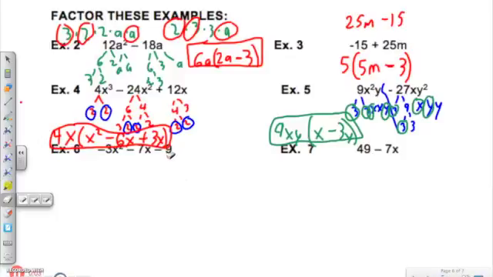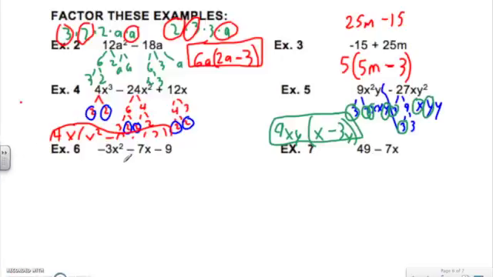Alright, just so that I can get a better view at my last 2 examples, I'm just going to erase a little bit here so that I can see that clearly. If you need to see what that was and didn't get copied down, you can go ahead and rewind it, and you should be able to see that just a few seconds before I erased it. But let's look at example 6.